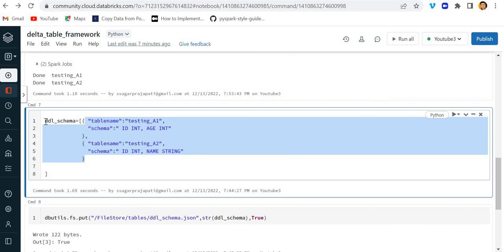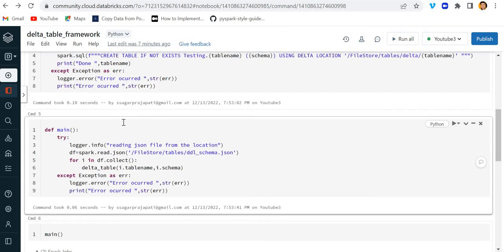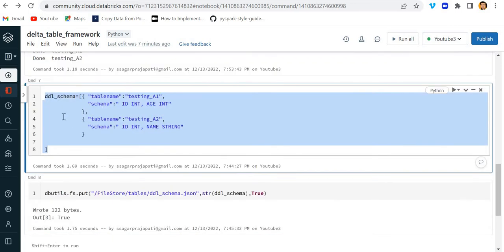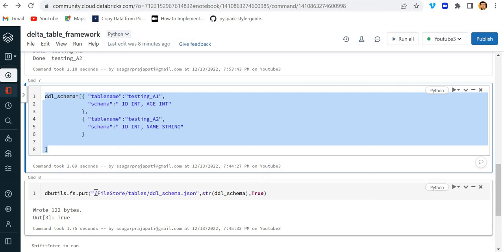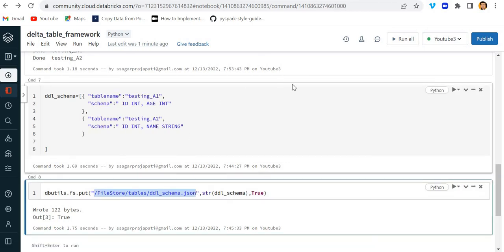Since I am maintaining a JSON file in an external location, ADLS blob or so on, I do not need to deploy anything in our Databricks. We can avoid a deployment. I just maintain this JSON file and upload it to this location, and I ask my admin team, or whichever team, to just run this job. Automatically our DDLs will be created. We don't need to deploy the whole notebook, whole Databricks.